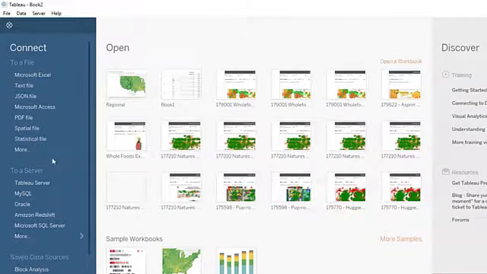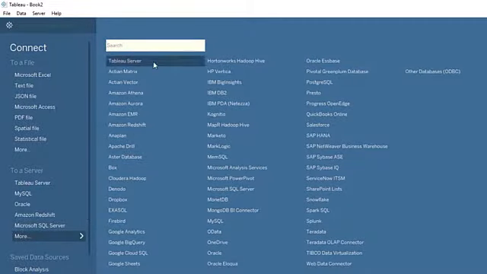Now this is about the data servers. You have different data servers like SQL Server, Amazon, IBM DB2, Cognos, like that. When you click over this, you'll get a list of so many things, right? You have Google Analytics, BigQuery, Google Cloud, like that. You have so many data sets coming for this particular set.